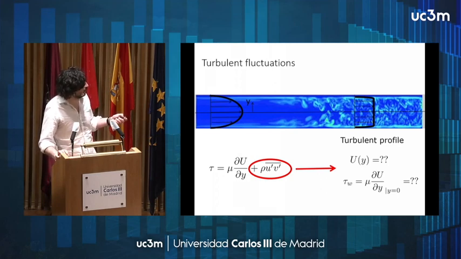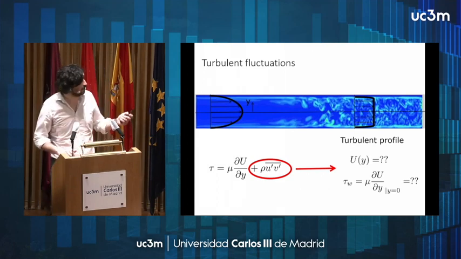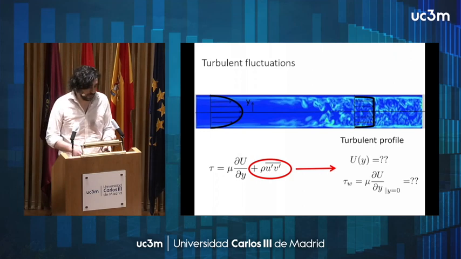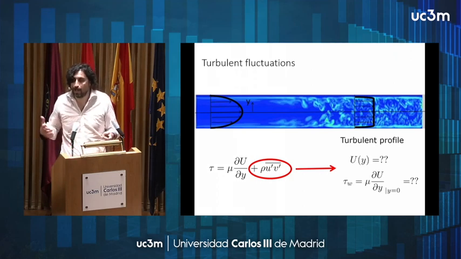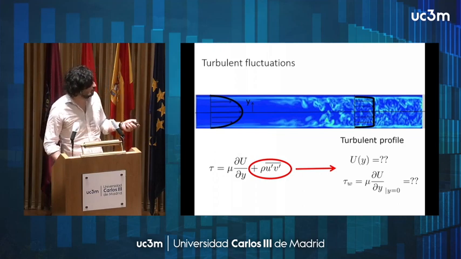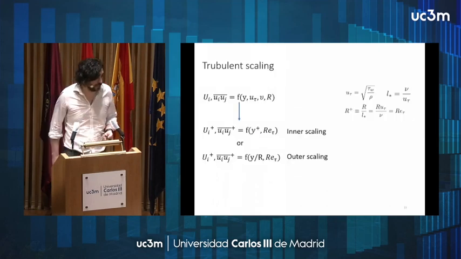And these terms are called the Reynolds stresses. So it's very important for us to understand the origin and the statistical characterization of the turbulent fluctuations. By the way, these turbulent fluctuations cause, of course, a strong change in the mean velocity profiles and, of course, in the skin friction. The problem is, we don't have the analytical tools to predict the onset and the development of these fluctuations, not to mention the algorithms that would be needed to interact with these fluctuations to reduce them. Okay, so all we have is some scaling arguments.